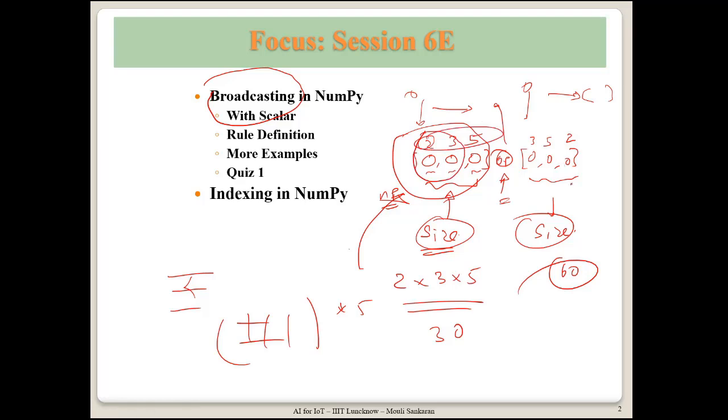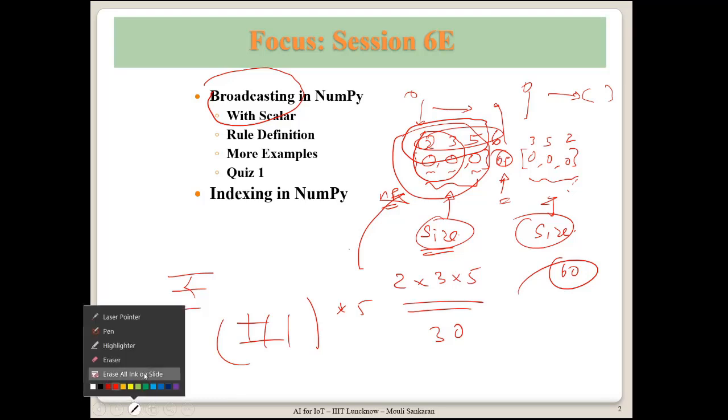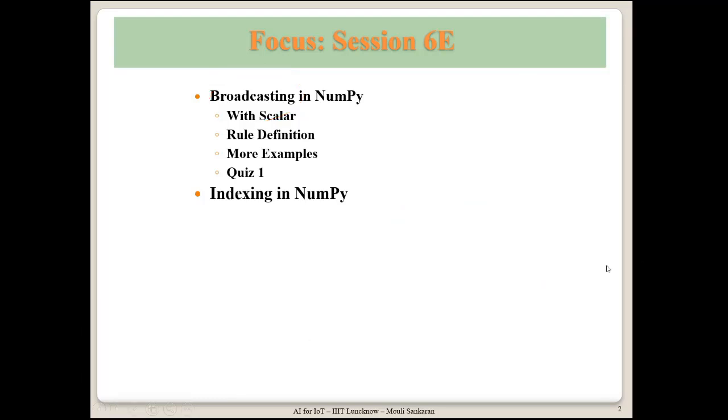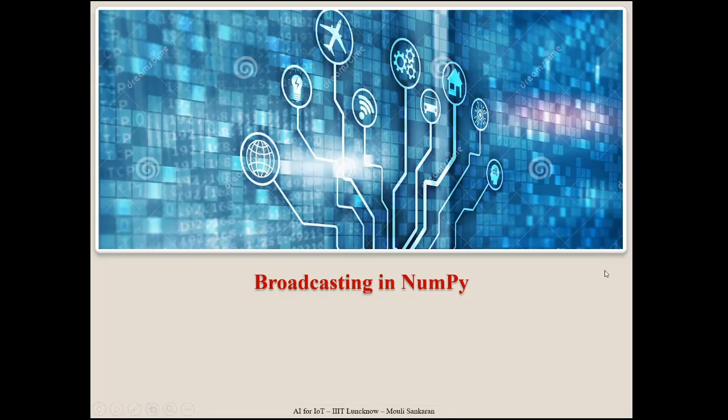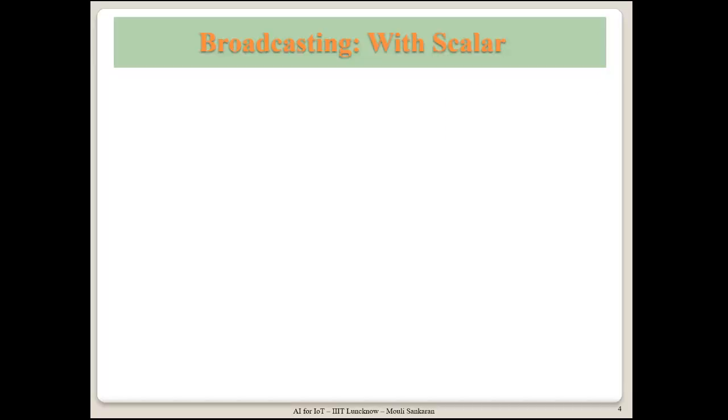If I add one more dimension of 6 here, I am repeating the whole thing 6 times, and then I get the next dimension value. That is what I mean by having multiple dimensions. Now, before I go into broadcasting, which means the same value is taken and sent across to multiple elements to perform the job, let us first try to understand how this job is performed.